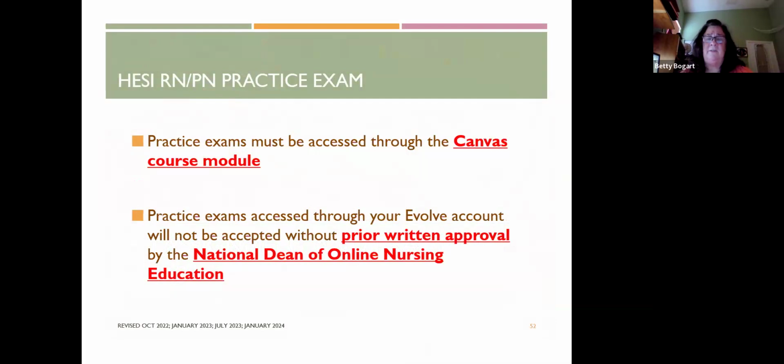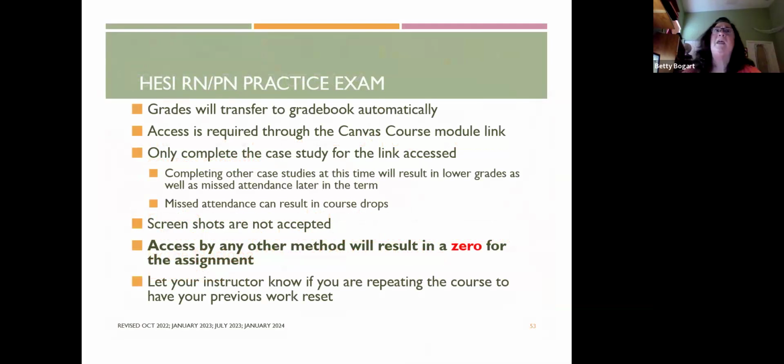As for the assignment and practice exams, they are done through the course modules, right before the HESI. They're comprehensive. They're 80 some odd questions each, and they really go over so many things. Again, it's going to show you where your weaknesses are before you go into your HESI. So these are good things. Now, these usually go from your module right into the grade book. I shouldn't have to put a grade in on these. If you see a 0 or no grade on the HESI-RN practice or assignment exam, which is week 8 and 10, let me know.